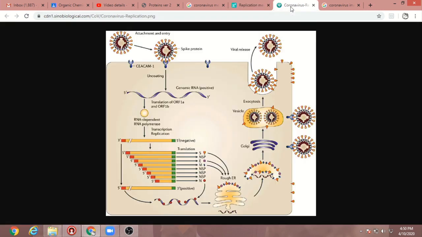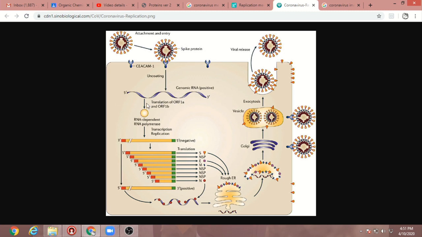Okay, what happens then? Once the virus is inside, it'll open up, and this RNA will, and this is the interesting thing to note, be copied a bunch of times. There's an RNA-dependent RNA polymerase. Normally RNA polymerase reads DNA and makes transcripts, or photocopies if you will, so that the DNA can stay intact and the RNA can get read and translated. But in this case, there's an RNA-dependent RNA polymerase that can simply copy this RNA strand over and over and over. So we're going to get a bunch of photocopies of this RNA. All right, so we're not done yet.